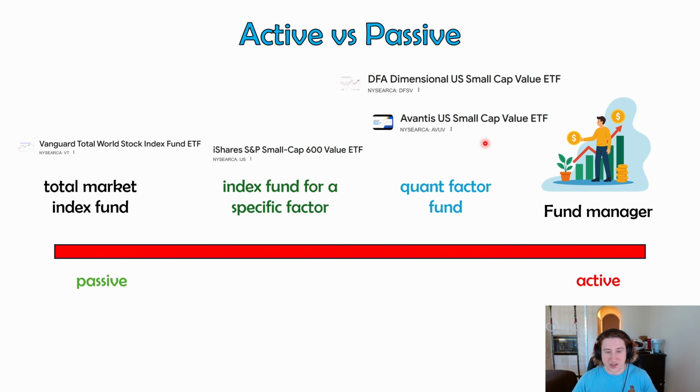They actually do most things incredibly similarly. And of course, if you're coming from the Ben Felix Irrational Reminder community, you probably know all about these ETFs, as do I. So let me explain what this sort of category is. It's more active than these regular index funds, whether or not they track a total market index or an index for a factor, but it's way less active than traditional qualitative active management, where people are sitting down and going through earnings statements and earnings calls.